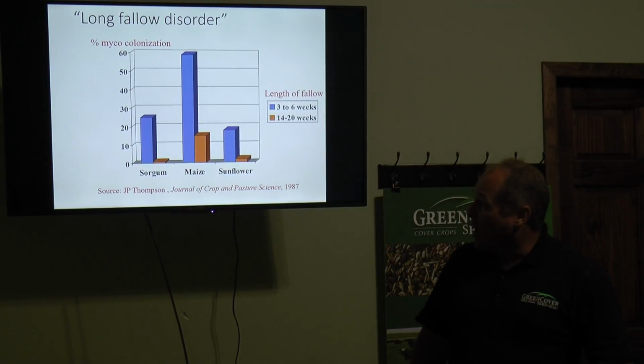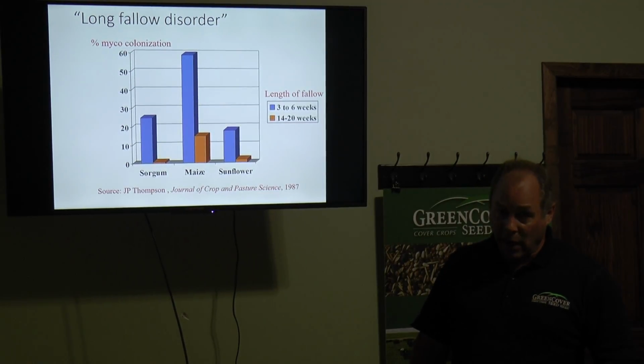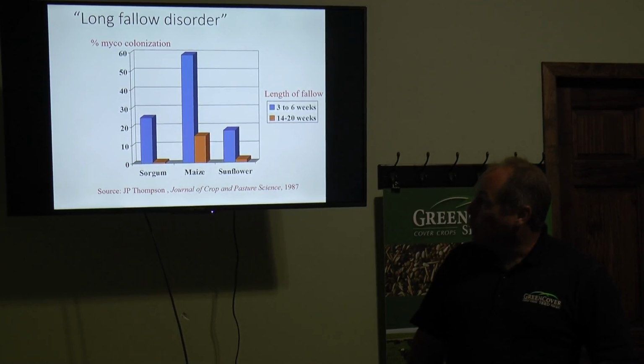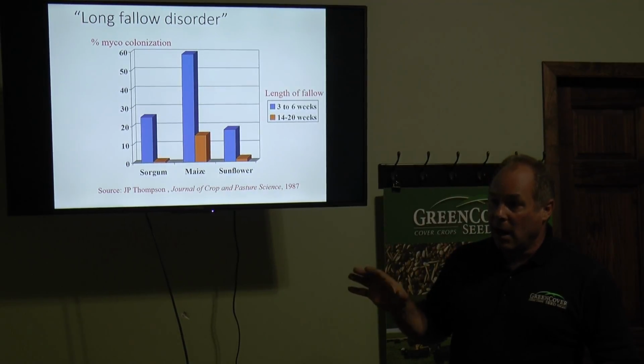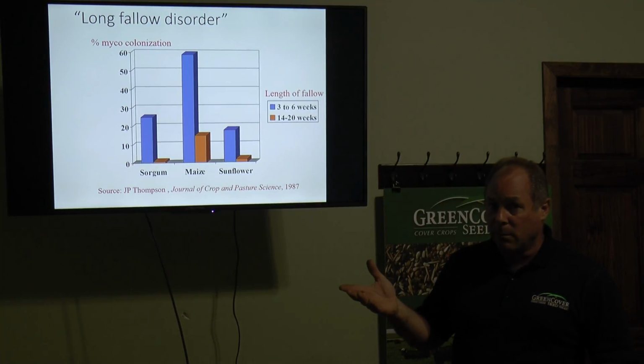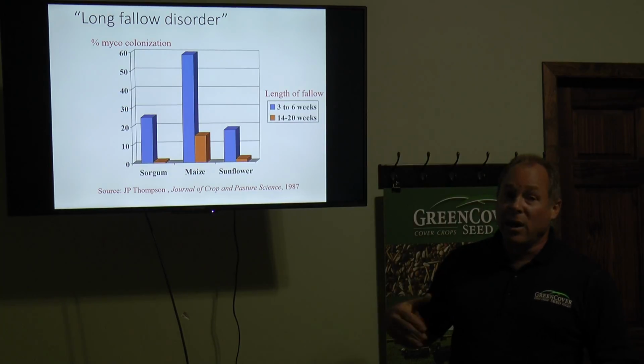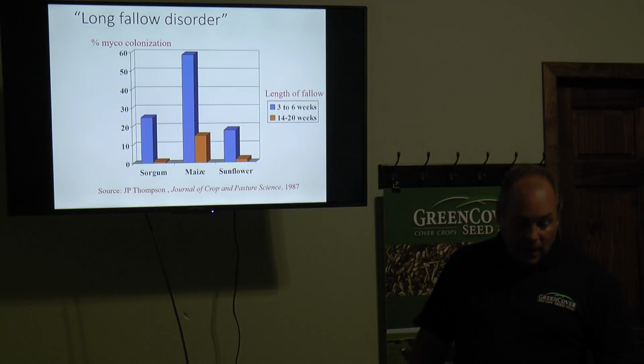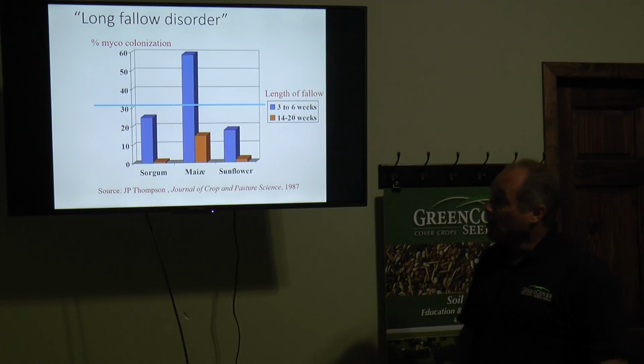That explains why I'm an advocate of re-inoculating. Very seldom do we ever find a field when we check that is completely absent of mycorrhizal fungi. But it might take 4 or 5 years to build those levels up through cover cropping alone. During that 4 or 5 years, you're missing out on the benefits. When you inoculate, you can get those benefits immediately and then manage to maintain them.